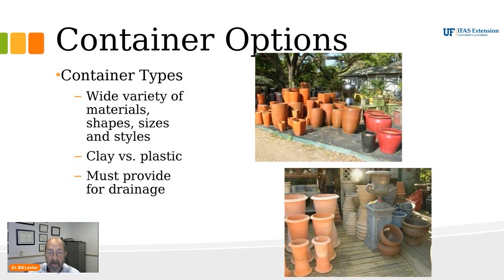But your containers have to have some kind of drainage. Otherwise, if it gets really, really wet, your plants are growing basically in mud. And that works fine for rice, works okay for celery. Anything else is going to drown. It's going to get some kind of root rot and the plant is going to die pretty quickly. So watch for drainage. Keep an extra close eye on clay, because clay pots can look very attractive. They weather very nicely. It looks very historic, I think. But the soil inside the pot is going to dry out a little bit faster, so you need to keep a close eye on it.